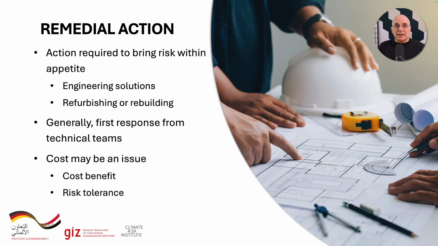For remedial action items, action is required to bring the risk within the appetite of the organization. These could involve engineering solutions or refurbishing or rebuilding. Generally, this may be the first response offered up by technical teams, but cost can become an issue, so we need to consider the cost benefits of these recommendations and the risk tolerance of the organization.